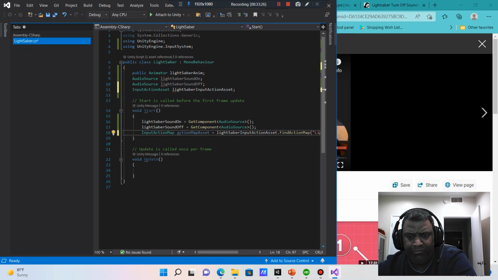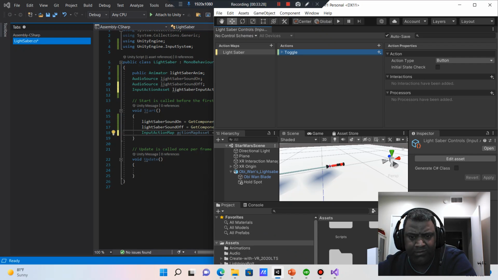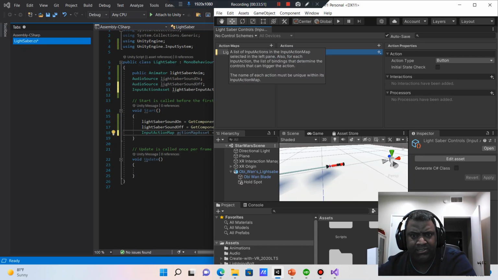So we looked for that asset that we created here, and from here we had to look for the action map. Now that we have the action map, we can actually now access these actions.